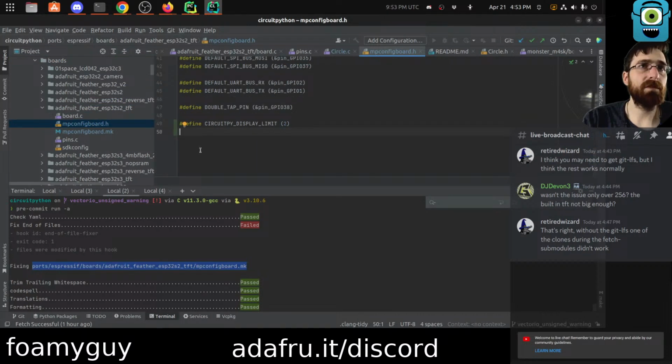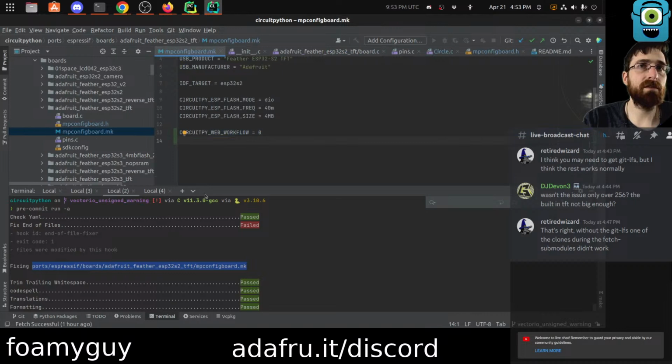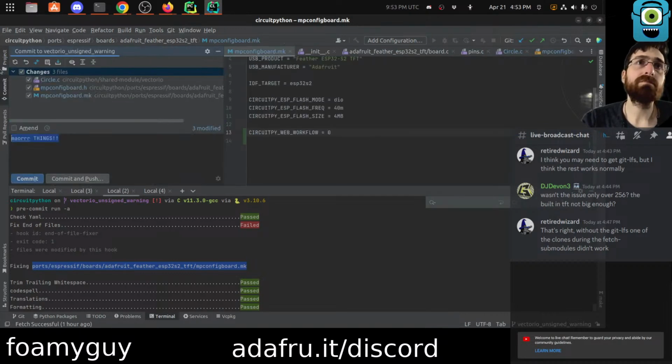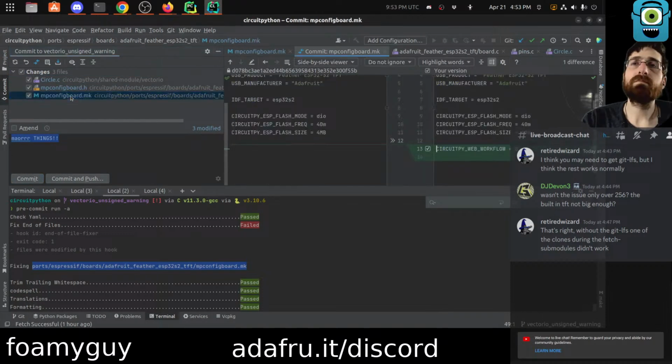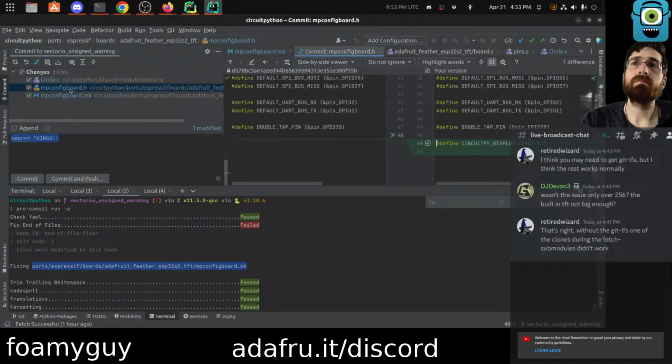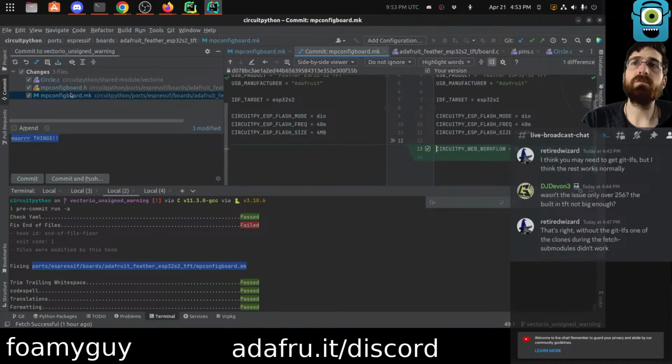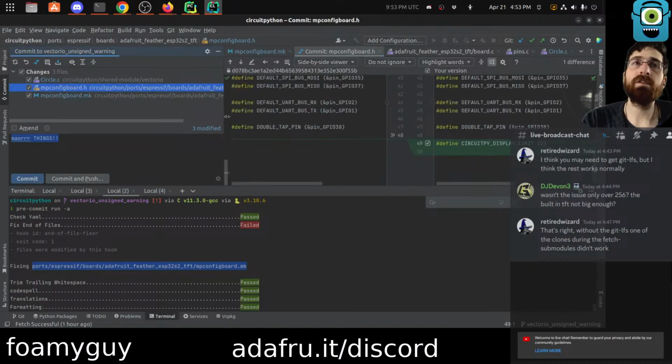Okay, yeah, I was playing with displays. I don't know why those changes are here. Play limit 2, web workflow 0. I was trying to make a debug build for debugging multi-displays.